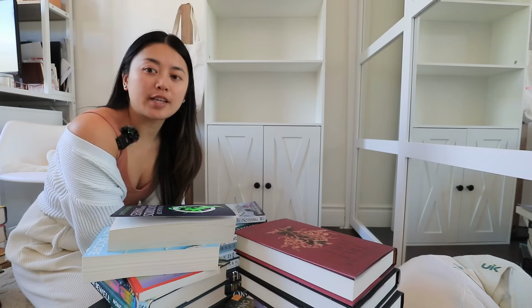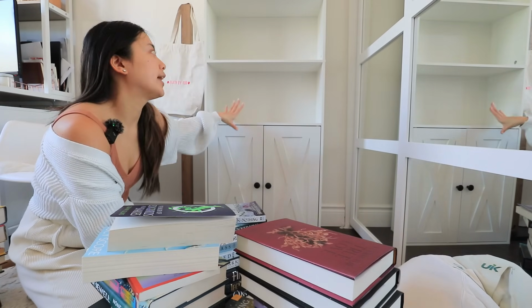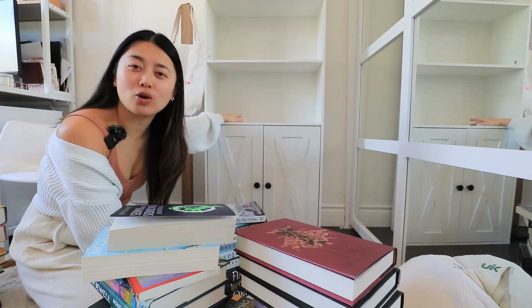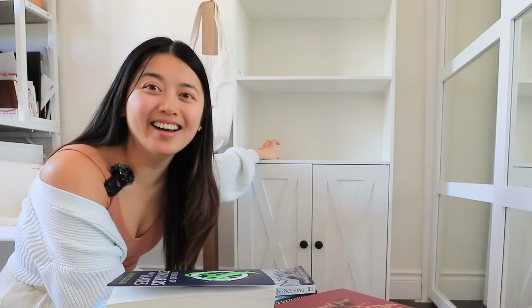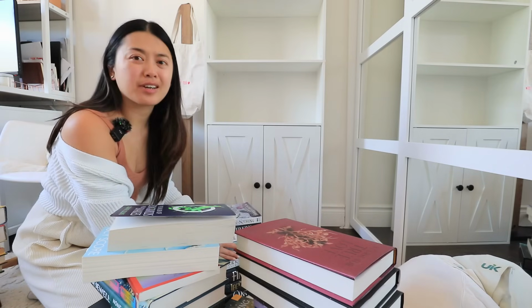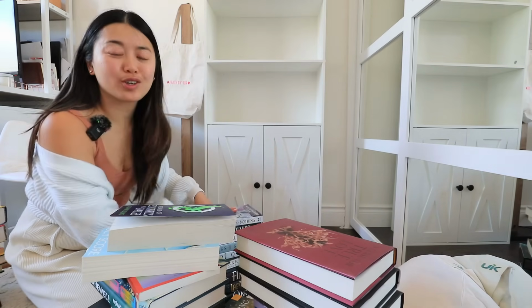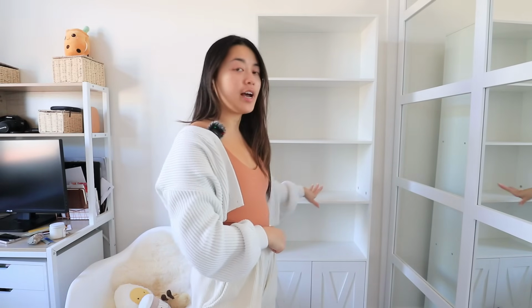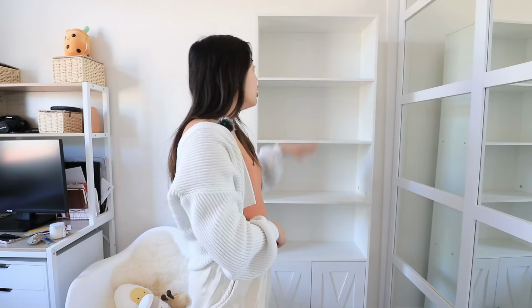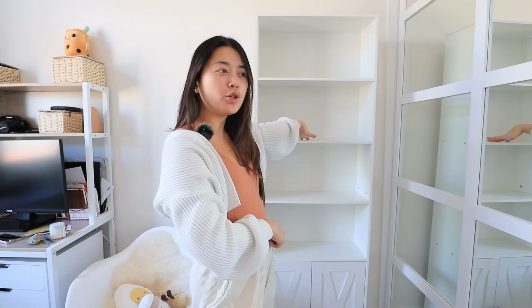I think overall, as I mentioned, I just want to do my Roman Empire books on this tall shelf. Either Roman Empire books or books that are just really pretty. So first of all, we need to get our Sarah J Maas shelves in order. Definitely need 2 shelves for it because my Throne of Glass set and then ACOTAR set already take a full shelf. I used to have them on the top 2, but I realized those shelves don't really show when I'm sitting here and filming my wrap-up videos.